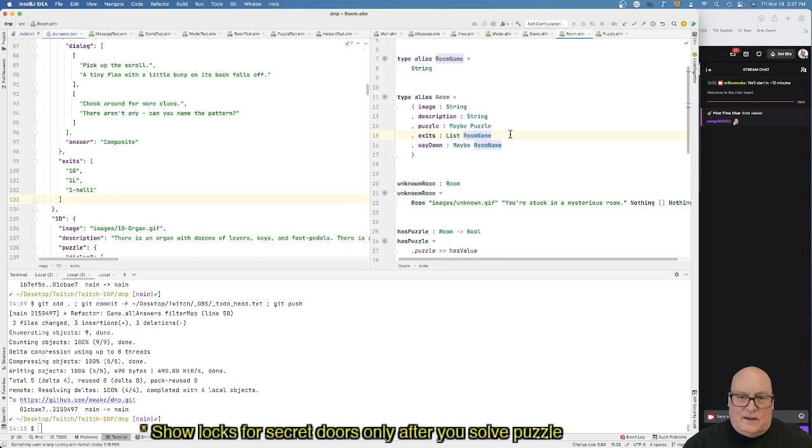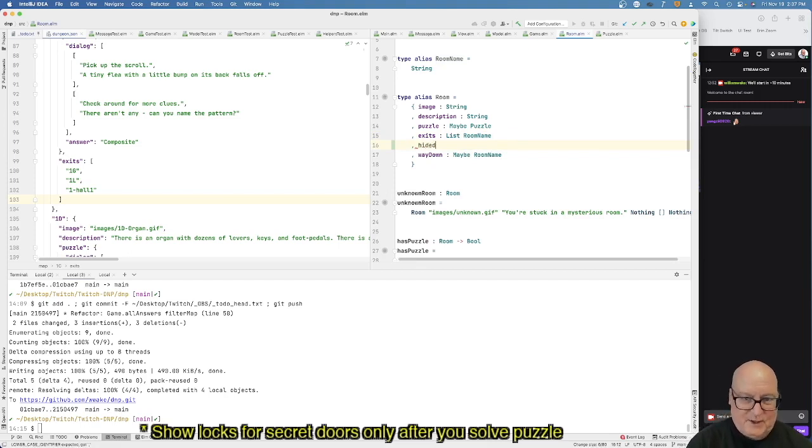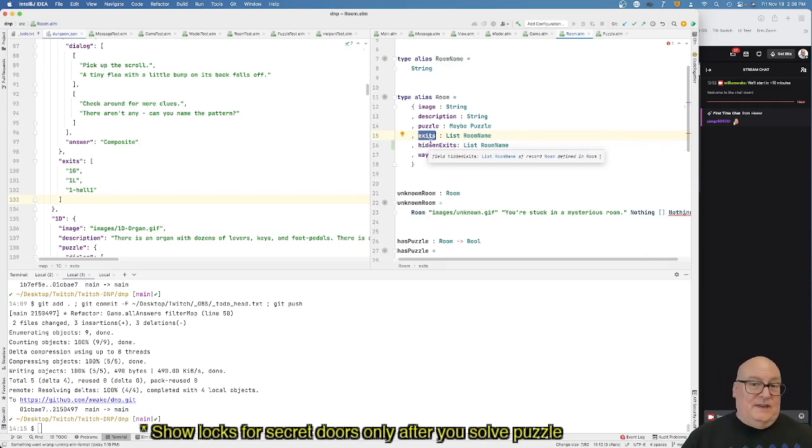Now, the problem I have is doing this sort of has a lot of follow-on effects. I don't have a good way around this. I like things to be incremental, and there's this thing in Elm of, get it compiling and everything will be right, but I don't think that's really quite true. But suppose a room did know its hidden exits. It's a list of room names like the other. We could encode this differently. We could maybe make a little type that's like revealed or hidden, and make one list. That might be reasonable.